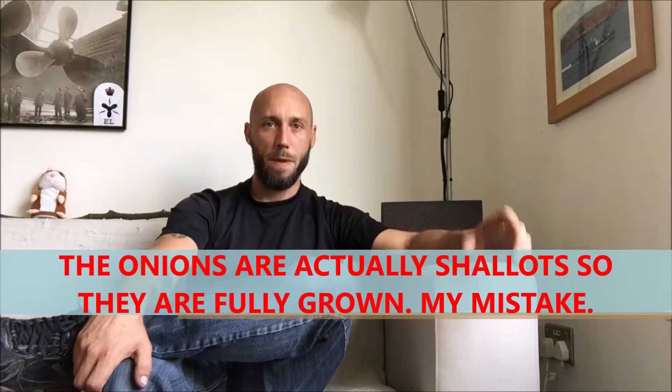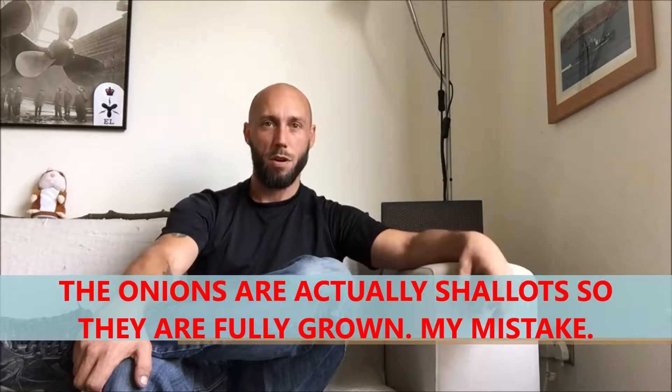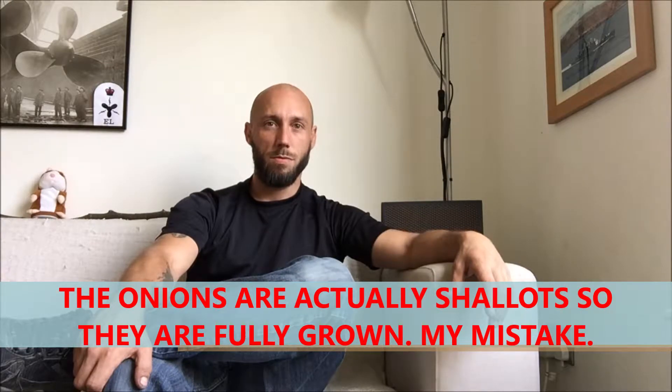I'll say straight away now — I know that the onions aren't as big as they could be or should be. But luckily they have managed to go a lot bigger than a spring onion, just not quite as big as a full-size bulb onion. These are supposed to be medium onions. I'm going to harvest them all now — they're all ready to be harvested. They're probably going to be around the size of large pickled onions, the ones that you get in the chip shops.